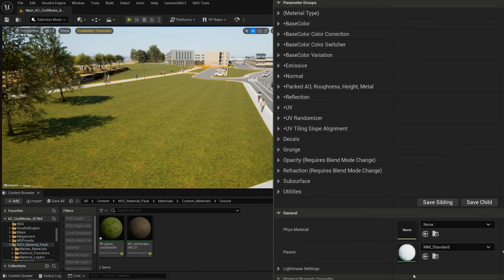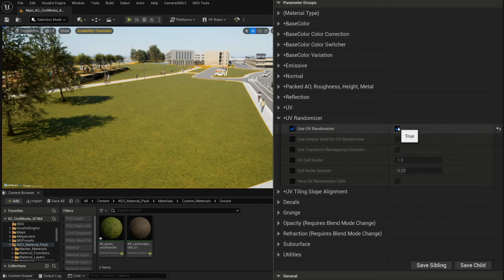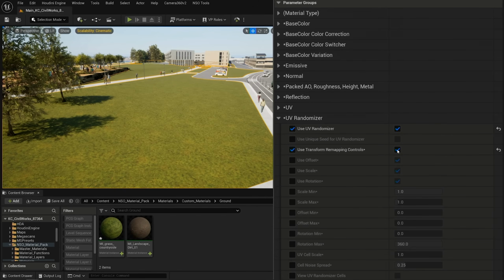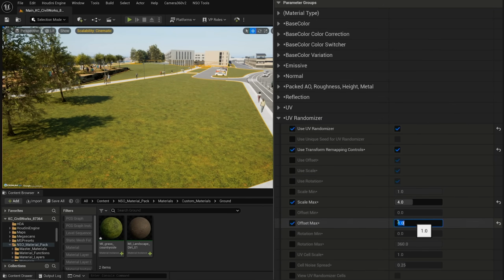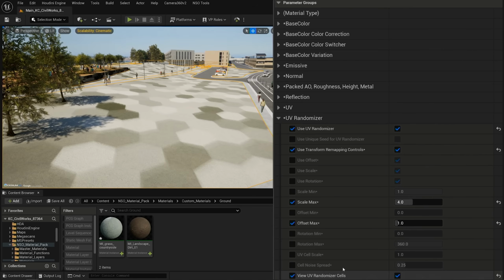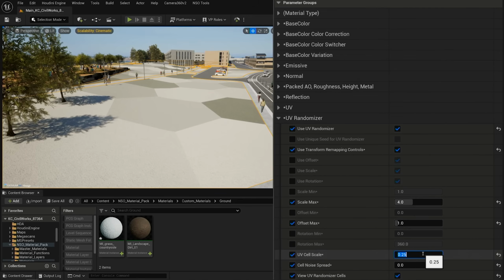So here on the left-hand side, we can see some grass that's tiled and looks really ugly. And we can simply just turn on a UV randomization, and it just fixes the problem instantly. If we want more control, we can add more instruction sets to be able to control the min and max for scale, offsets, and rotations. And we have various ways of controlling the cell scale. This uses a hexagonal grid. We can also change the blending between each cell as well, which you'll see momentarily right there.